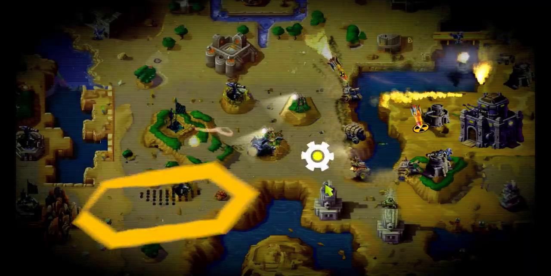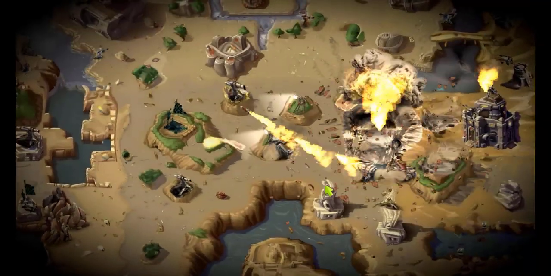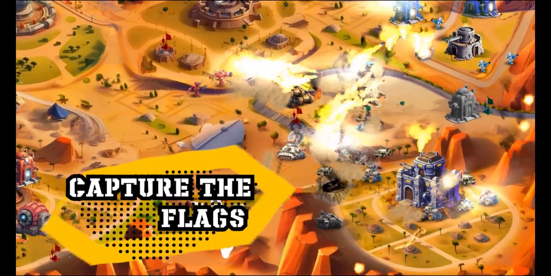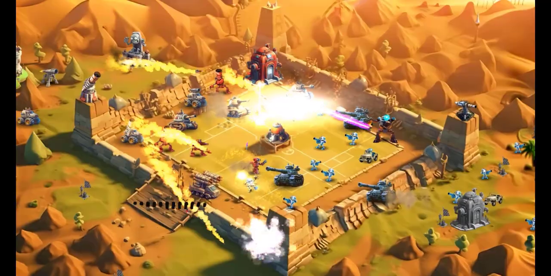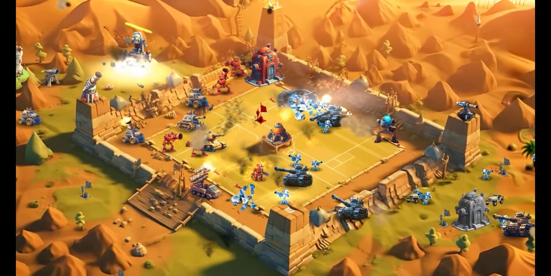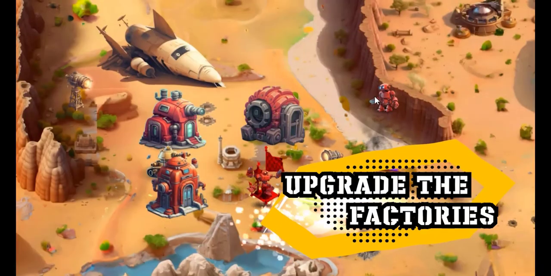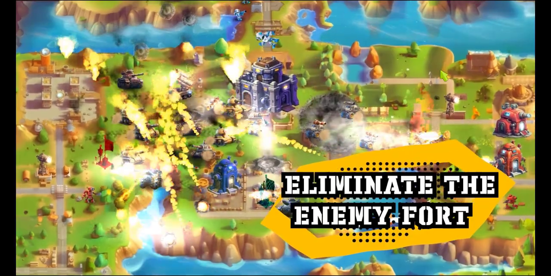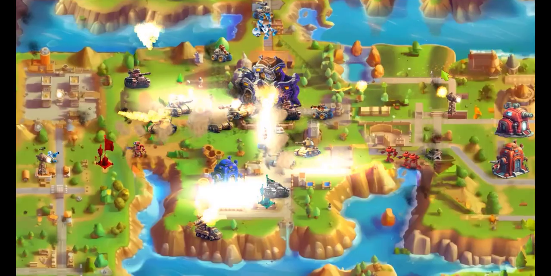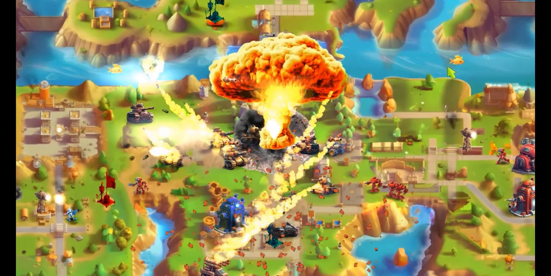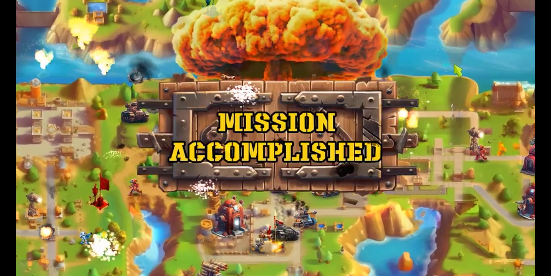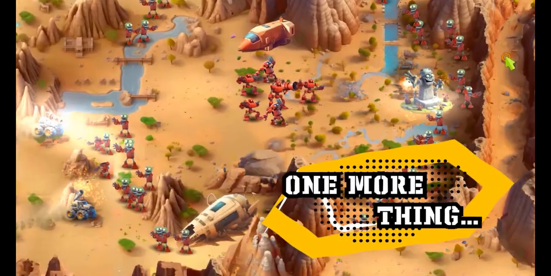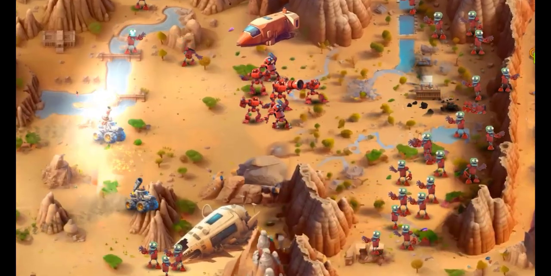And finally, nuke them all. Mayday! Taking fire! Warning, nuclear launch detected. Missile ready! Rain down destruction! Demolish their fort! Wipe them out! Victory! We did it! Good job, Commander!